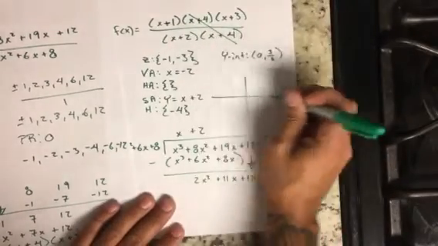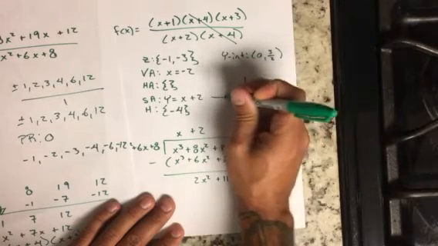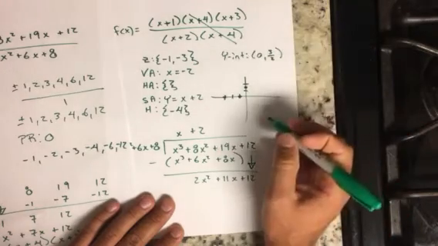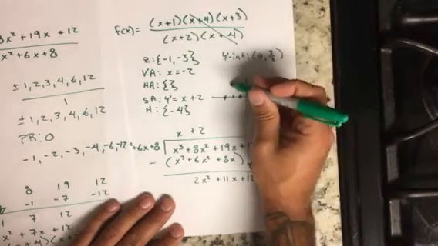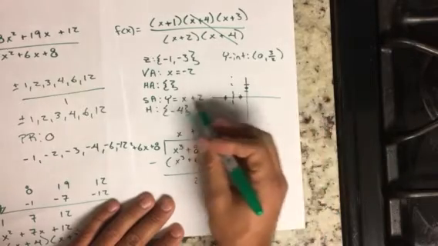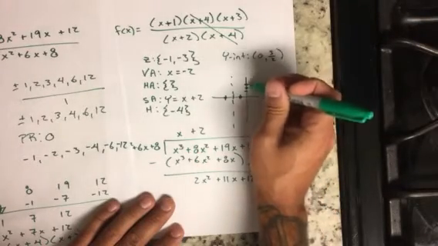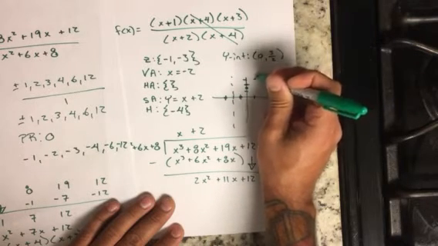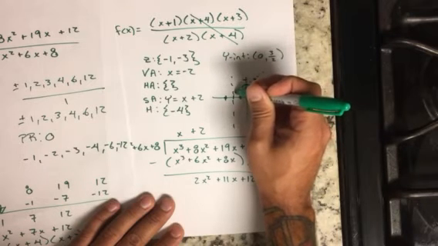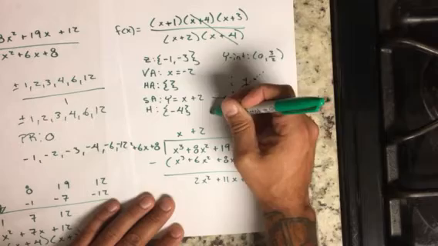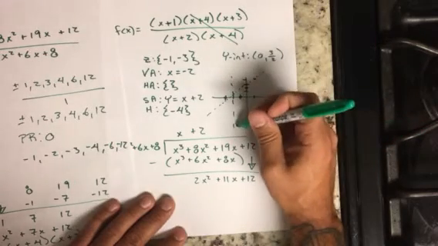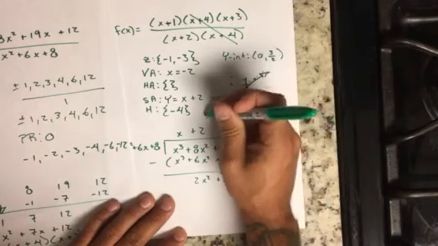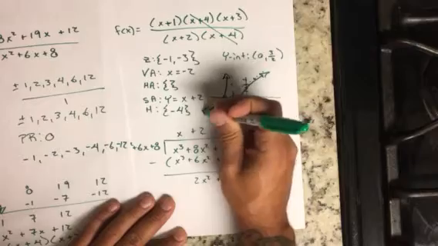Now I'm going to graph it. Zeros at negative 1 and negative 3. Y-intercept at 3 over 2, which is 1.5. Vertical asymptote at negative 2. Slant asymptote at y equals x plus 2. So I start at 2, go up 1 and over 1, make a dashed line. So it's going to go like that, which means this is going to come here and attach. And this is going to come here, go through my points.